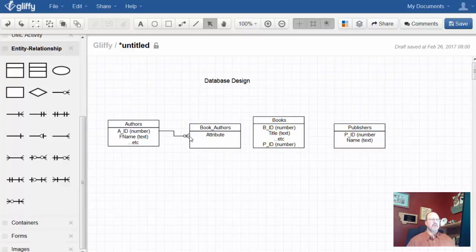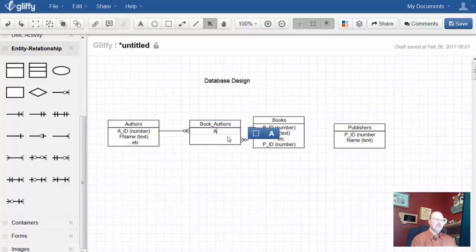There, so we have a one to many. Okay, same thing. We have the many, and I'm just clicking on the one side to many. We need to finish this, don't we? We have an AID number, BID number.